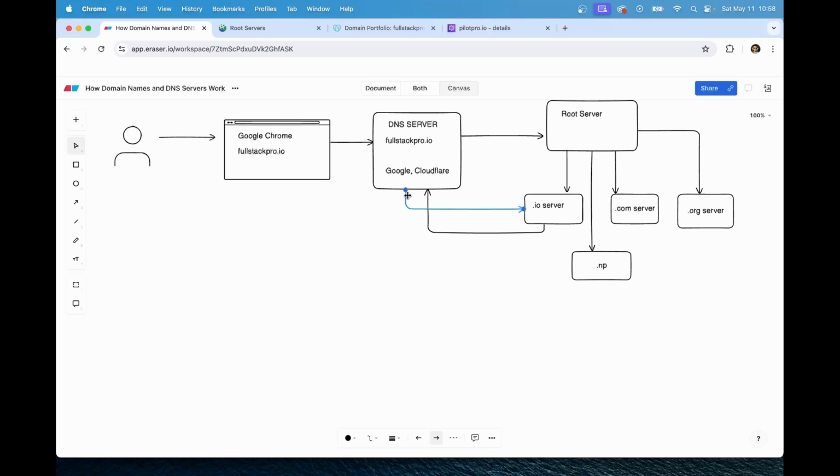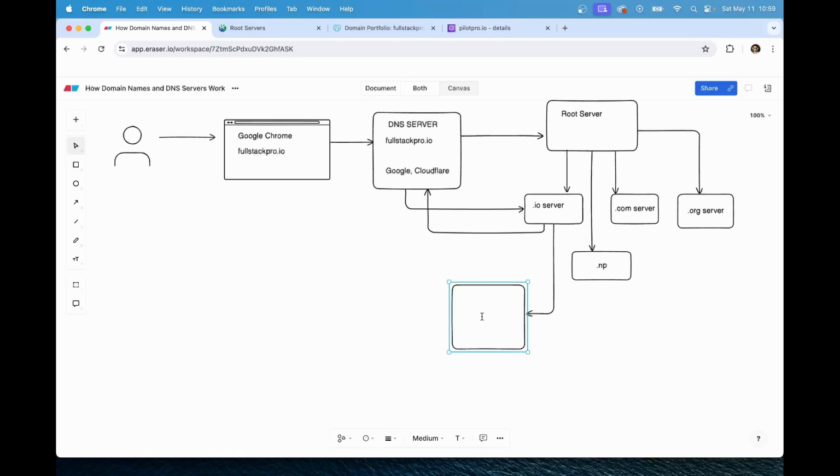Again, this .io TLD server will try to find out who the authoritative name server for this domain is. That authoritative name server can be AWS Route 53, GoDaddy, Namecheap, wherever that domain name is registered. This TLD server will return that particular authoritative name server.